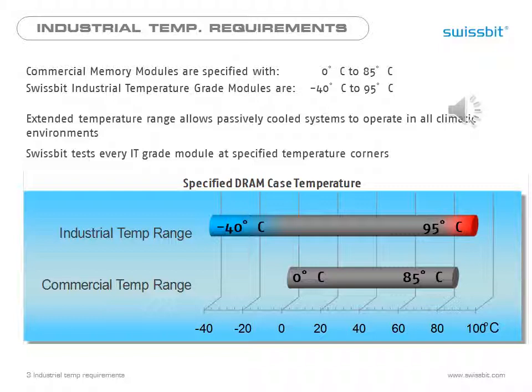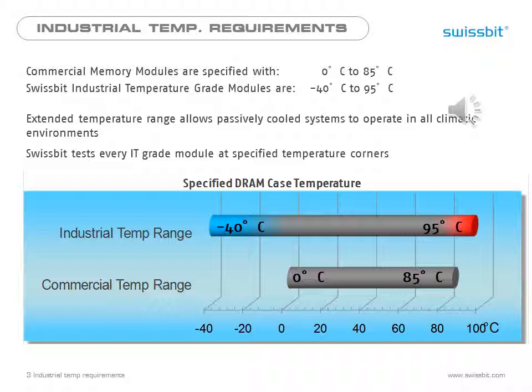The cell's charge is quickly dissipated at high temperatures, and the information is lost. This is why DRAM components are quite limited in the operation temperature range. The normal DRAM spec allows a case temperature from 0 to 85 degrees Celsius. If the environmental conditions require that the module withstands lower or higher temperatures, Swissbit offers modules that can operate reliably between -40 and 95 degrees centigrade.